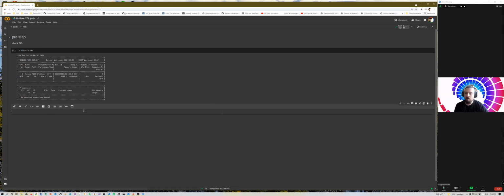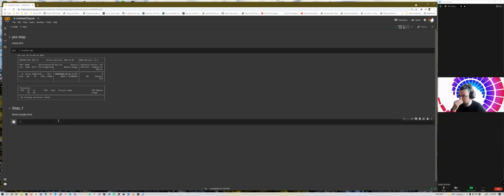And now as step one, we want to mount our Google Drive. So we will put here step one, mount Google Drive. And to mount Google Drive, we just need a code snippet.